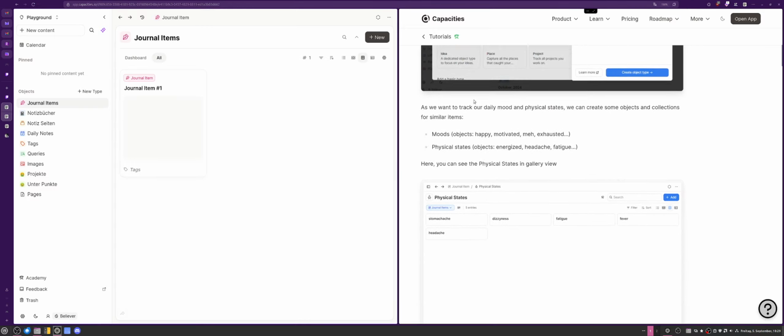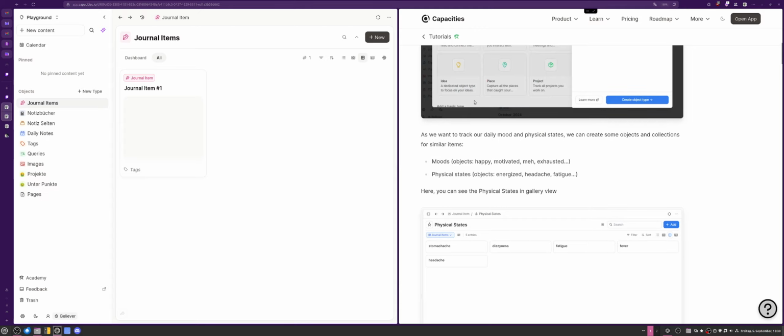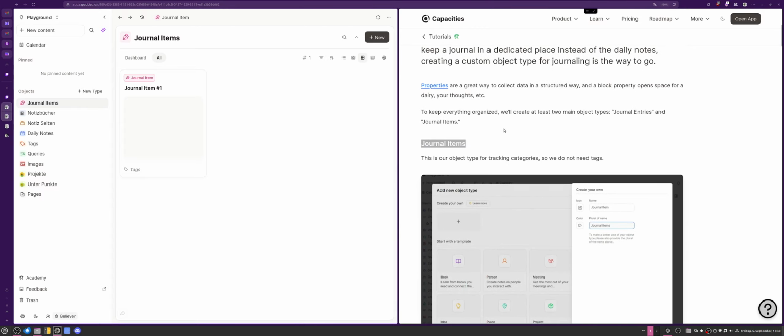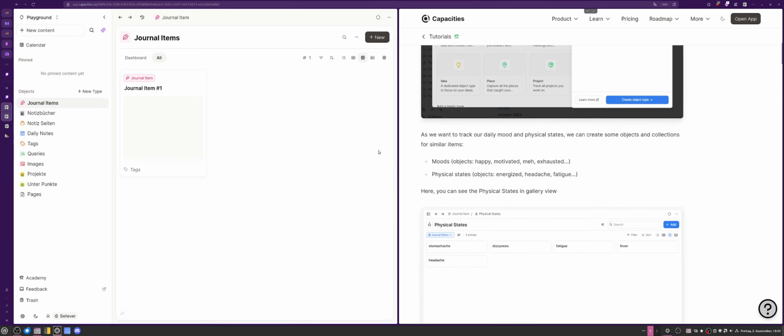This object type needs, you know, categories, tracking categories. Okay, they continue with, as we want to track our daily mood and physical states, we can create some objects and collections for similar items.